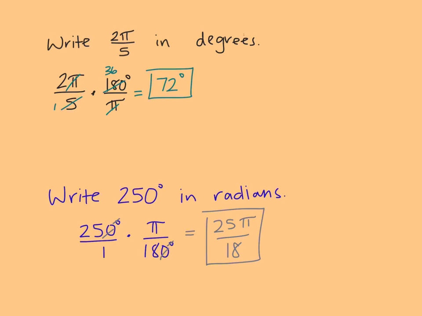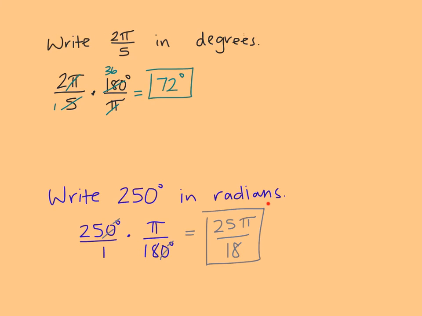So basically, if you want to write in degrees, you want the pi's to cancel out, so you want the pi on the bottom here. That's how I remember. Then we can cross cancel, so the pi's cancel, the 180 and 5 can both be divided by 5, and therefore we get 72 degrees when we multiply straight across the top and bottom. And that makes sense because 2 pi over 5 is not quite half, right? 2.5 out of 5 would be half, and half a pi is 90 degrees.